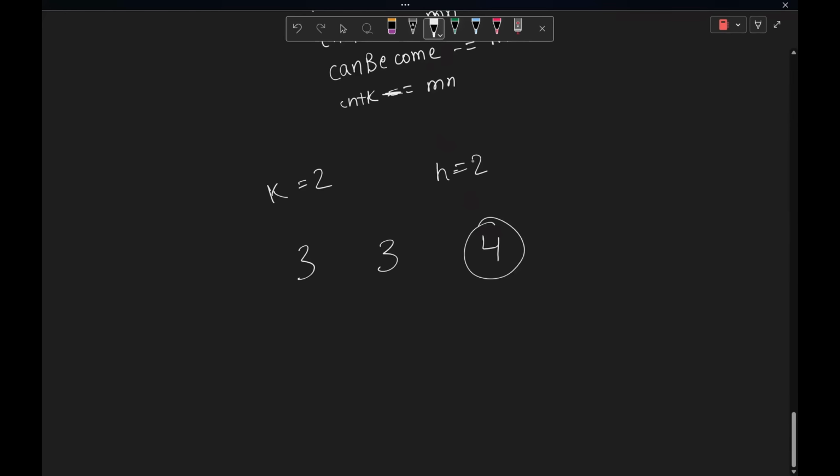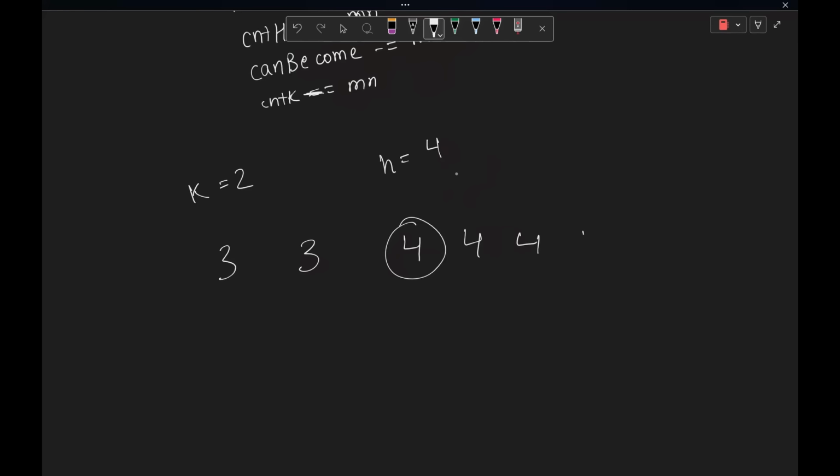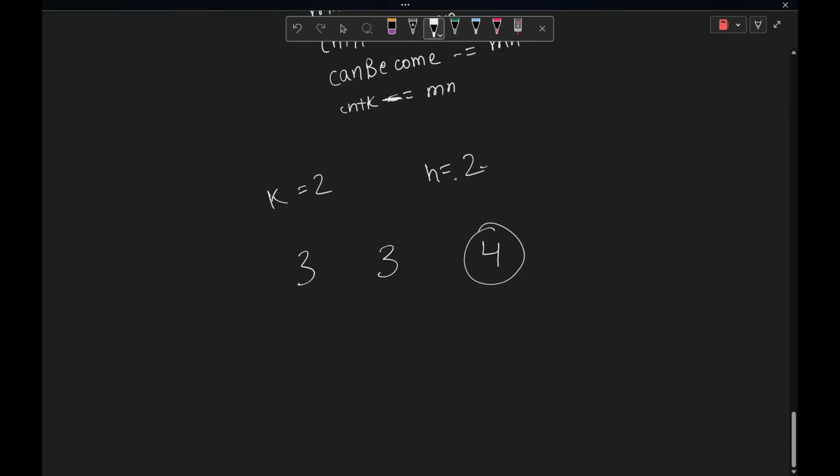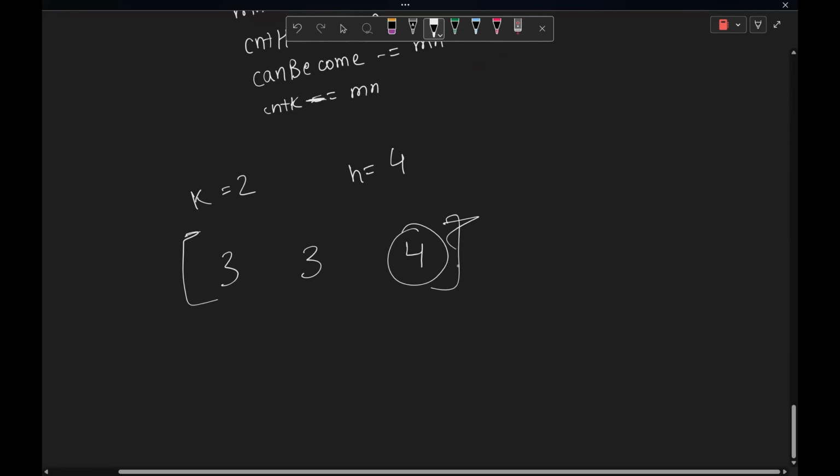Okay, sorry, I'm still not working here. Let's say that there are two more occurrences of h, and here h is equal to 4 maybe. Oh no, sorry, it was already fine. Yeah, I had written it correctly. What if k is equal to 2 and here is 3? There are these three elements in the array, and h is equal to 2. Here you are having it. Let's say that you want four people here.